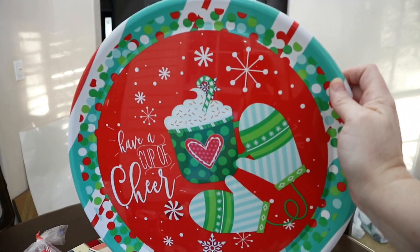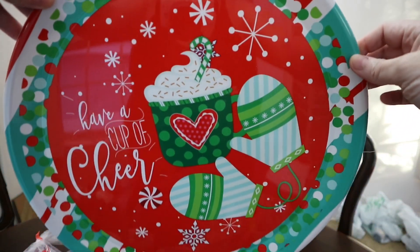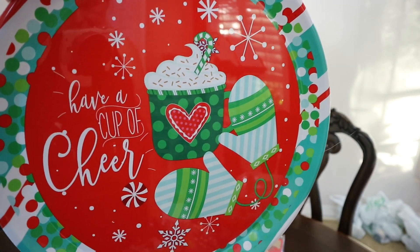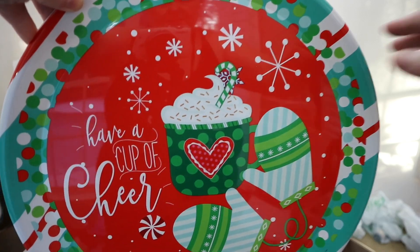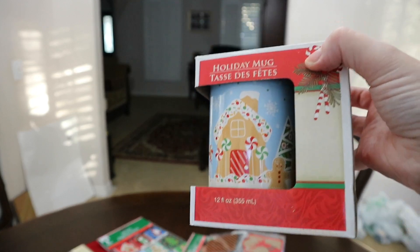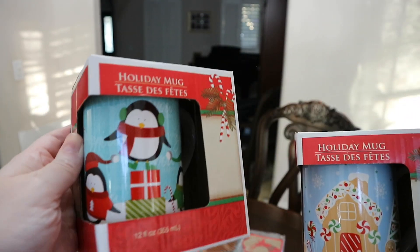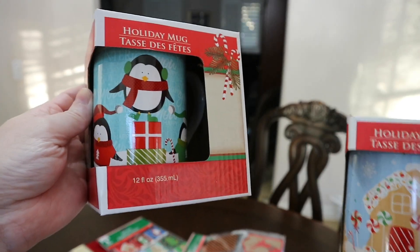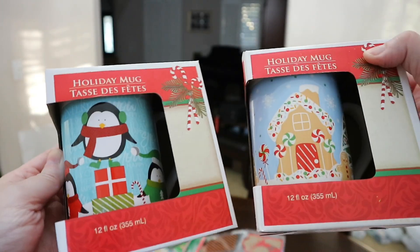This little plate right here is gorgeous. I was hoping to find one of the oval plates but in our store they only had this in the round, and I thought this was so cute and festive — my daughter fell in love with it too. I got some coordinating pieces to go with it for what we're setting up. They also had this little holiday mug which I think is adorable — it matches that little mailbox and the tray, so I think they'll all coordinate well. And then they also had these penguin mugs — my daughter loves penguins, she is just all about them this year.